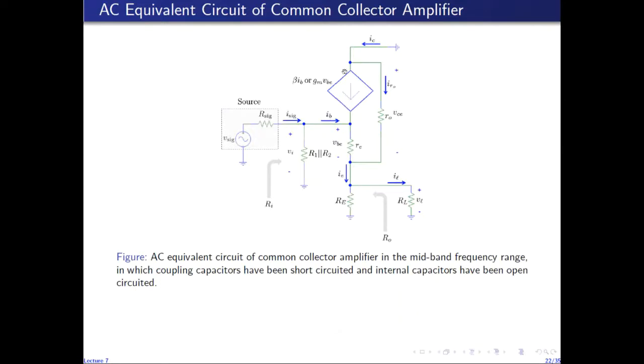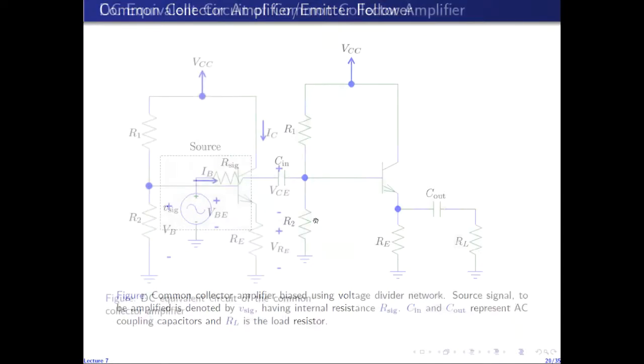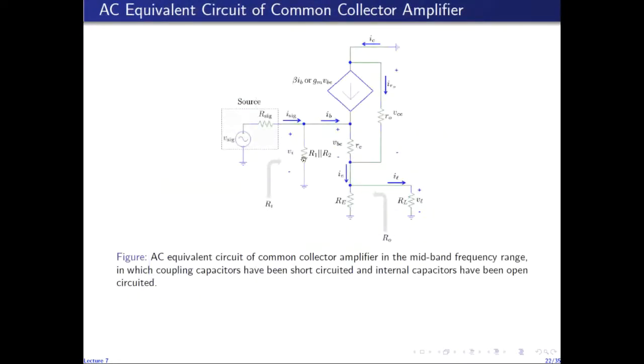So, as I mentioned before, since this AC equivalent circuit is obtained by short circuiting all the DC voltage sources, this node becomes AC ground. So collector is grounded, and this side of R1 gets connected to ground as well. So that brings R1 in parallel with R2. I have shown this here in this diagram. So R1 in parallel with R2 is this resistance, which is connected between base and ground. And collector is also at ground.